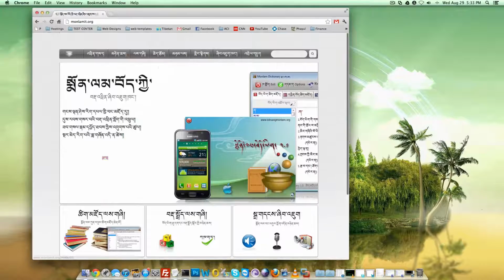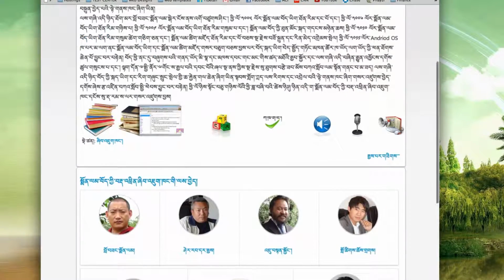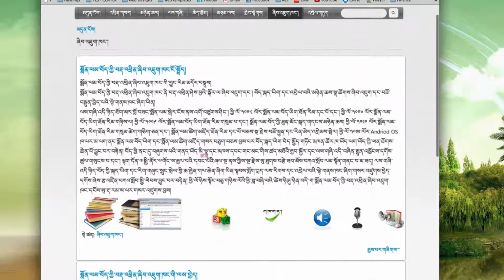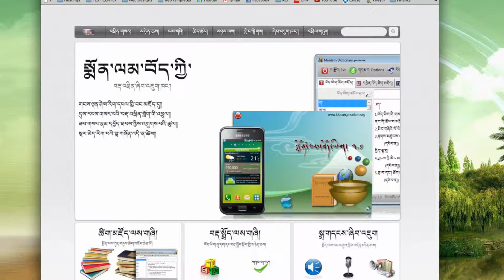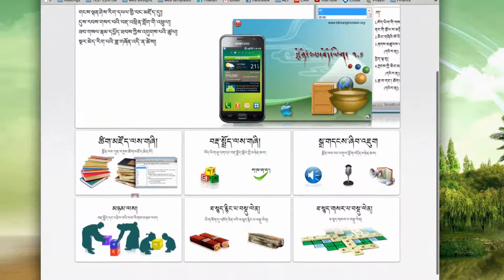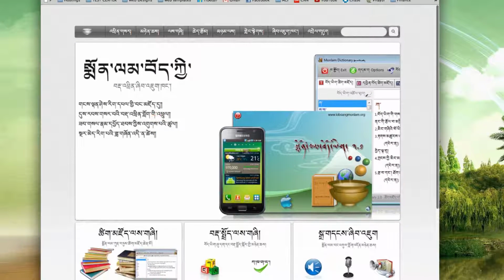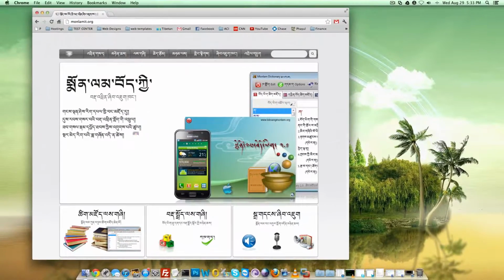By the way, Lobsang MONLAM is a Tibetan software maker or innovator. He, along with his brilliant team of minds, created MONLAM font and many other Tibetan apps and software. So you guys should 100% check out their work. I am actually really proud of them for coming up with such products and services. Also, don't forget to check out their apps for Android phones as well. It's pretty nice. Alright, so back to the video.